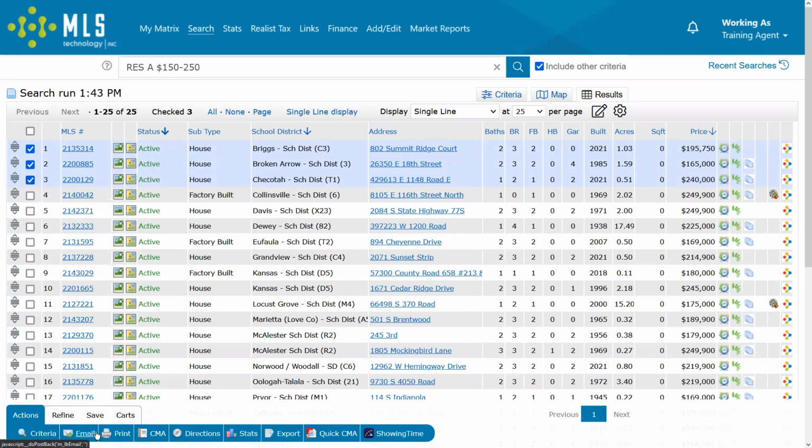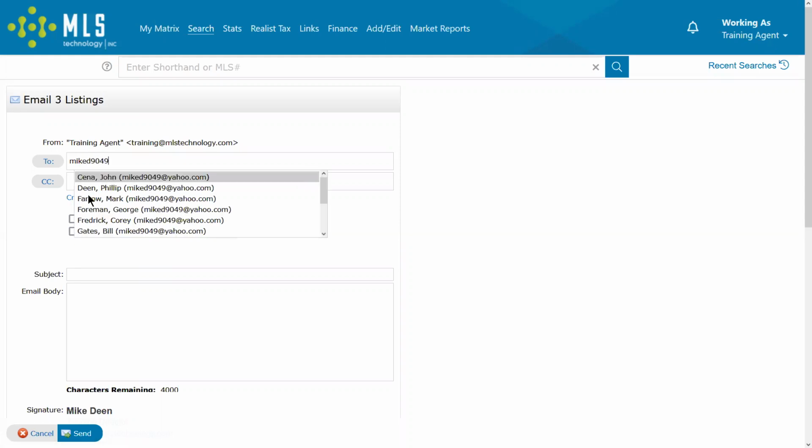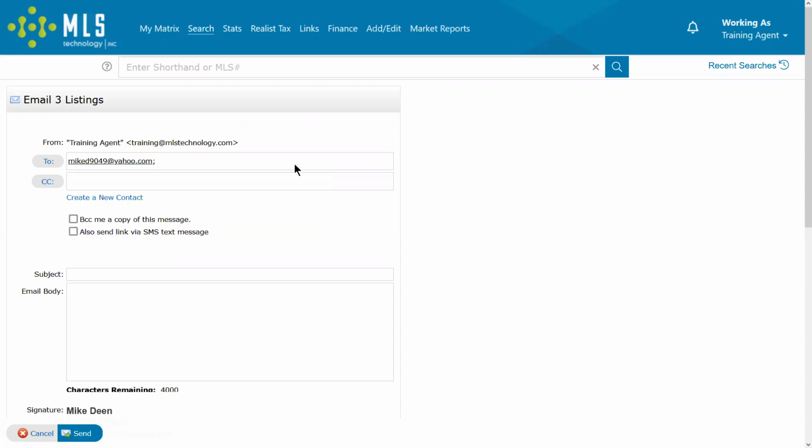The easiest of all of these, of course, is going to be email. When we click on this, we just put in who we're going to be sending it to, whether it's just an email address that you guys wanted to send this off to. So if I had my email address ready to go, I can start typing. There we go. And send that off as a one-off email.